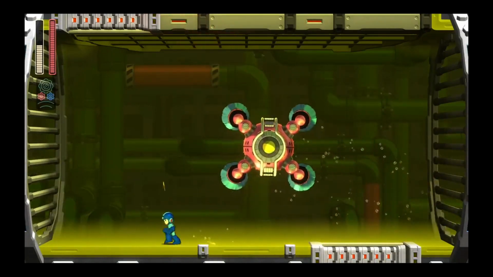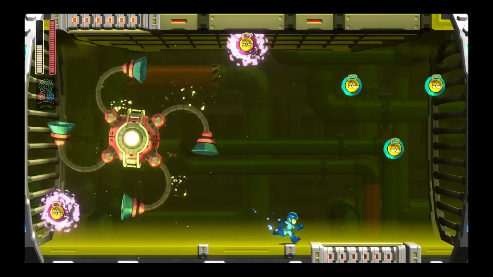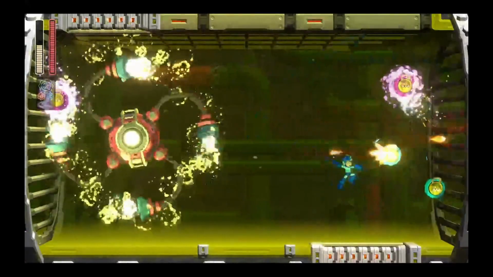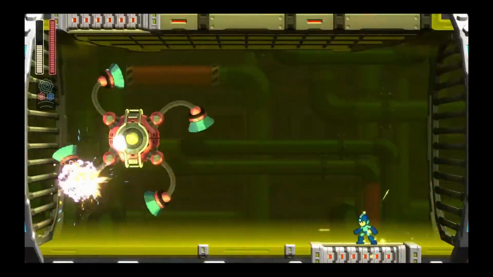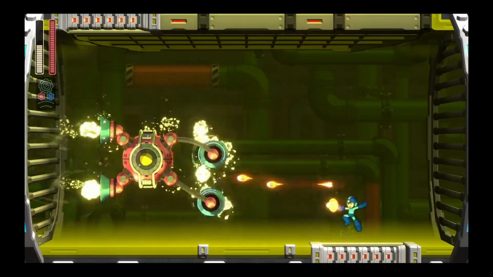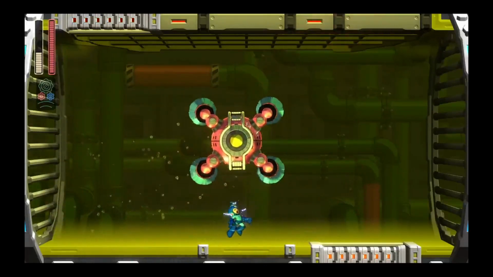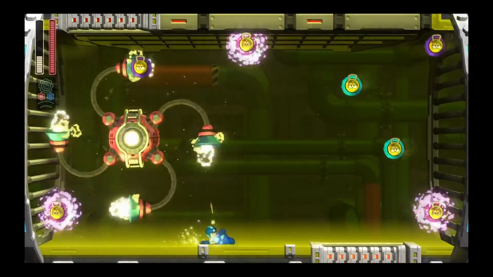Basically a supersized version of the little scrubbing bots that we saw earlier. You can shoot them, but the pink ones take more hits. Probably should have slid under that. Okay, this is not a hard mini-boss. Why am I taking so much damage from it?